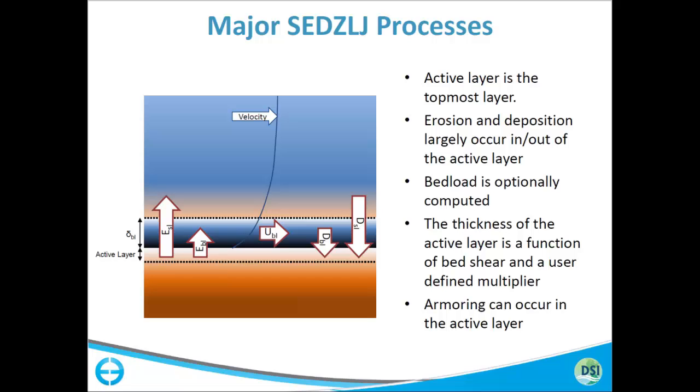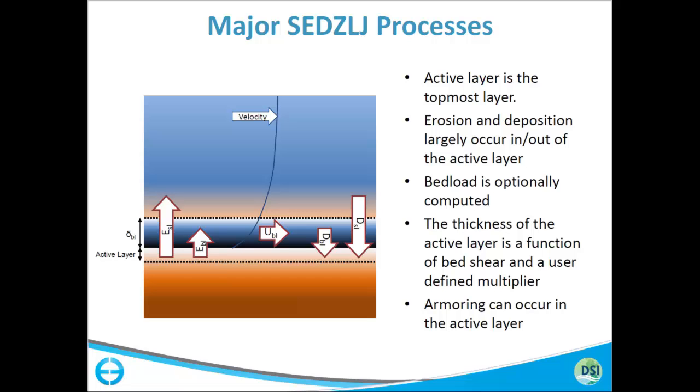Then you have a bed load layer, again it's optional, that gets established based on shear stress and grain size. And then you have a movement of your bed load. So it gets suspended, so it's no longer part of the mass in the sediment bed. It's not in the water column, but it starts moving along the bottom as a hopping, rolling condition. That is reflected in a velocity term called the UBL, or the velocity of the bed load in the X and the Y. So that process is being simulated in SEDZLJ, and that's unique.